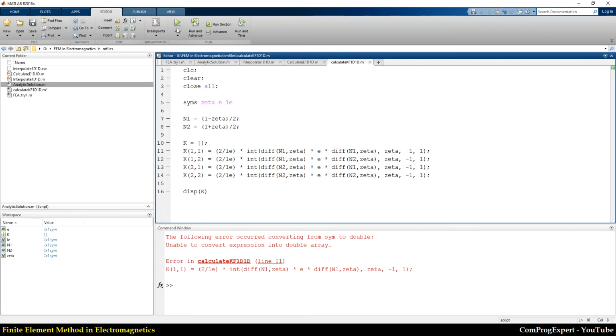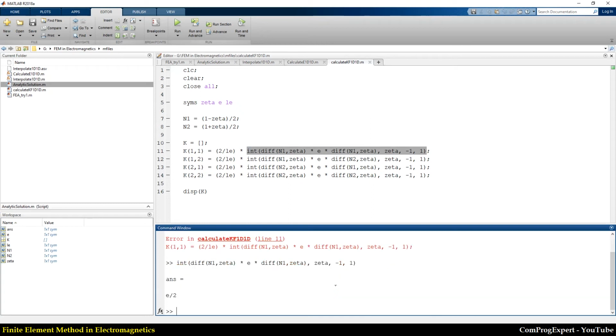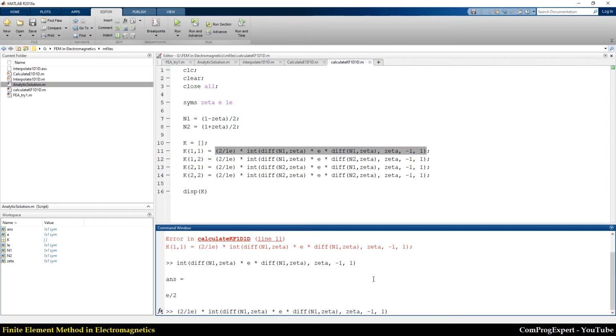So if I run, we can calculate the value of this integral, and we can calculate this line, E divided by LE, but we cannot assign it into k, maybe because of the matrix assignment.